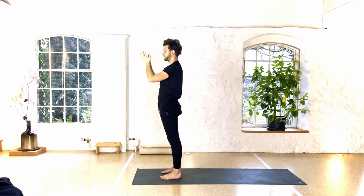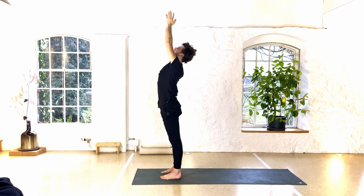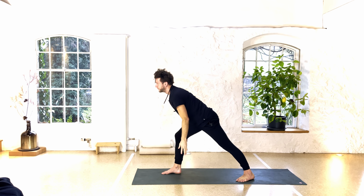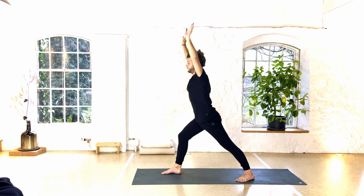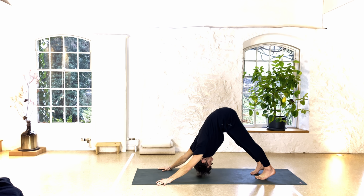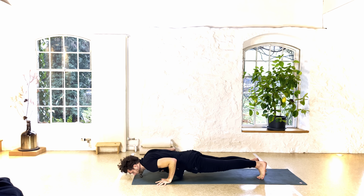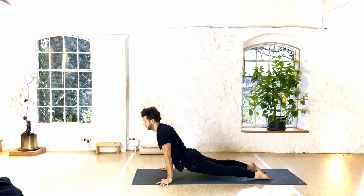Okay, once again with instruction. Inhaling, coming up. Exhaling, forward fold. Left leg. Inhaling up. Warrior one. Exhaling down. Downward facing. Inhaling plank. Exhaling down. Inhaling lifting. And exhaling back to downward facing.